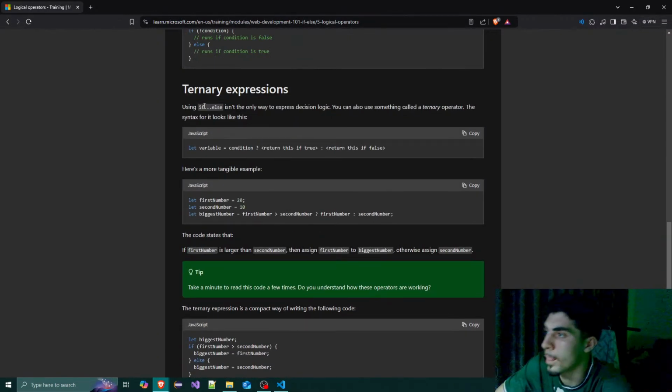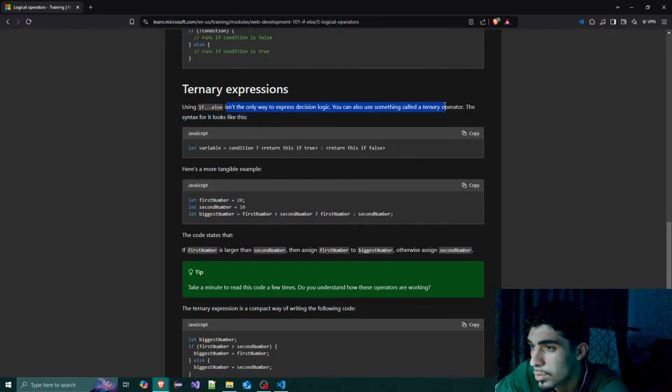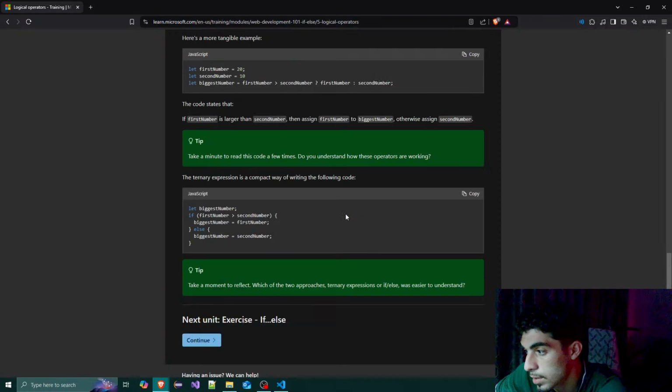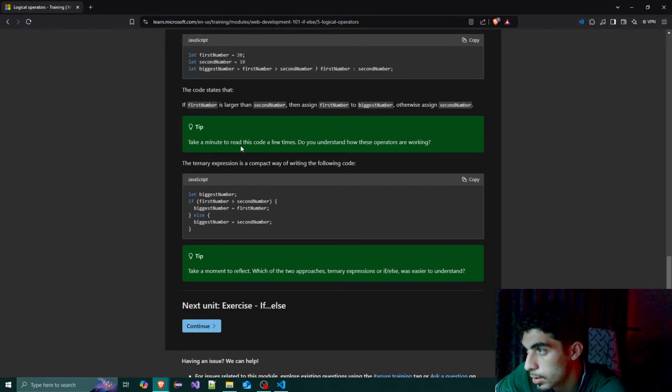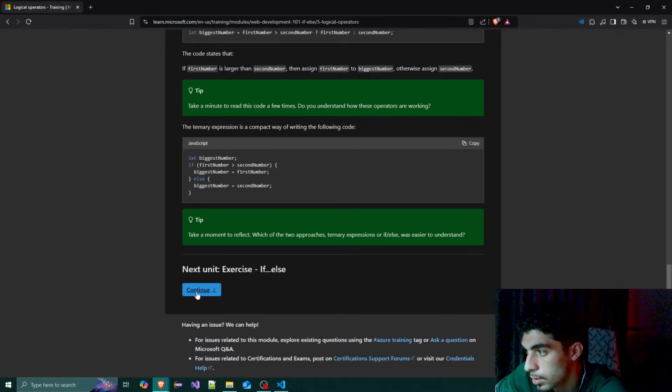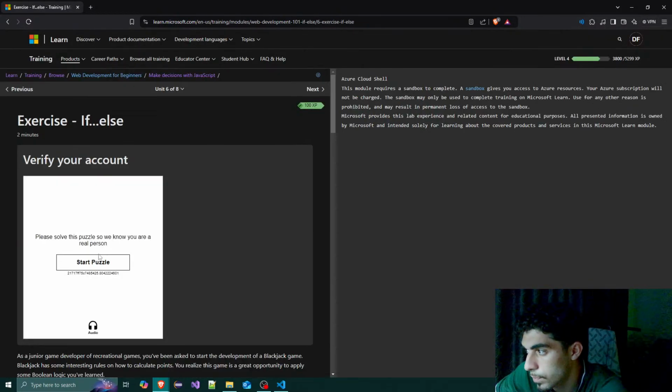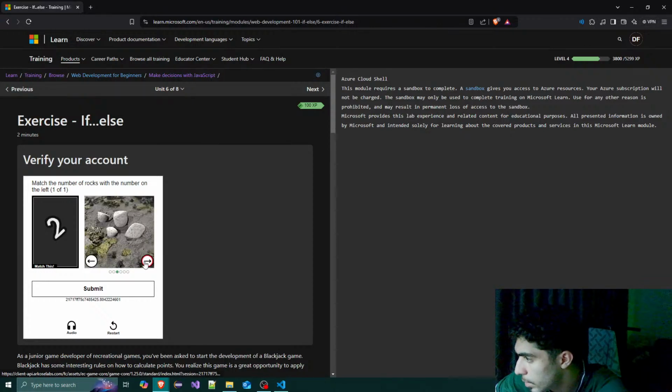Oh, ternary operator. That's a weird name. I never remember. Ternary operator. Right? Is this let variable equal condition? If this is true, do this. If this is false, do that. So that I'm familiar with from C++. It is a compact way of writing the following code. This is much faster and much cleaner, and yes.